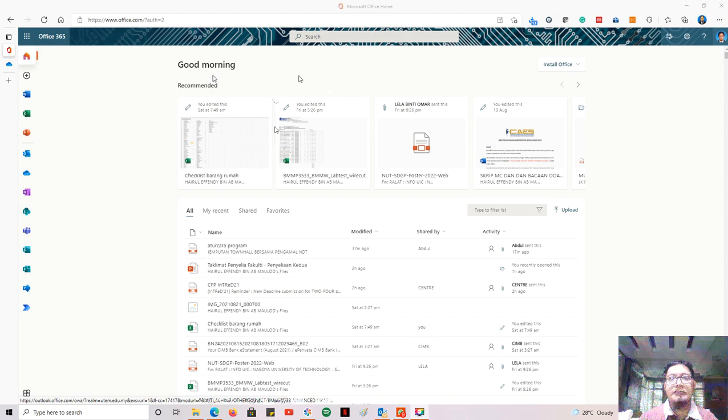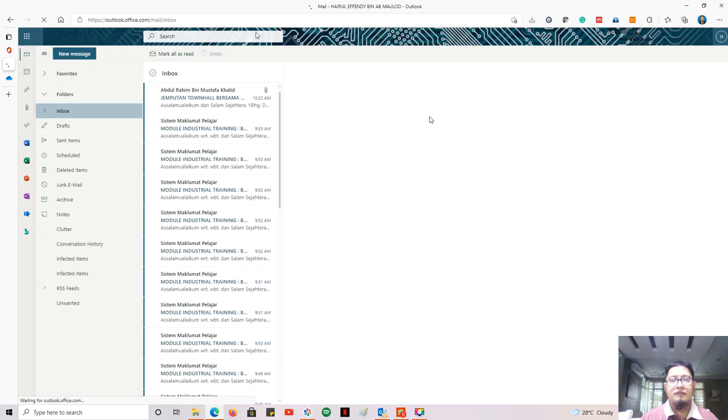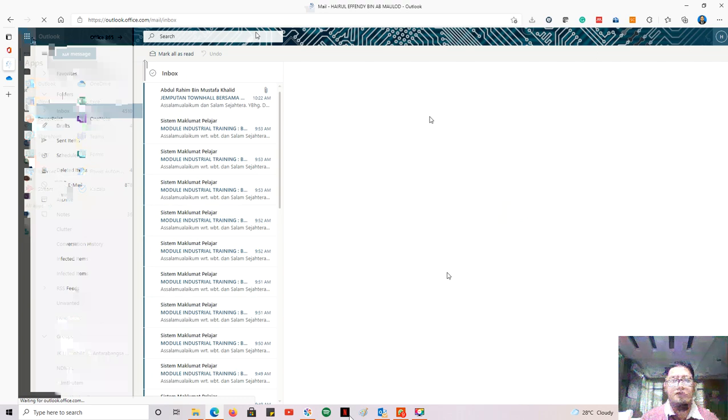So this is again the default view. If your default view in your email is different, you will have something like this. Regardless of what view you start off with, first you open the SharePoint that's created for your group, or the email groups that you've been using. First click on the app launcher on your top left, and then choose SharePoint.